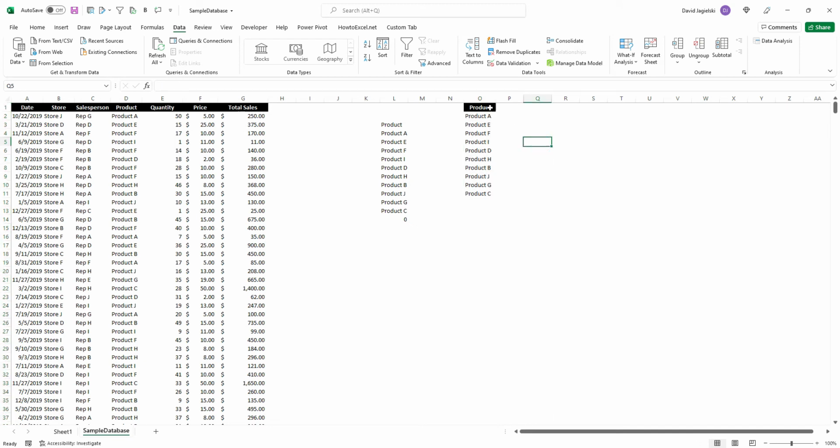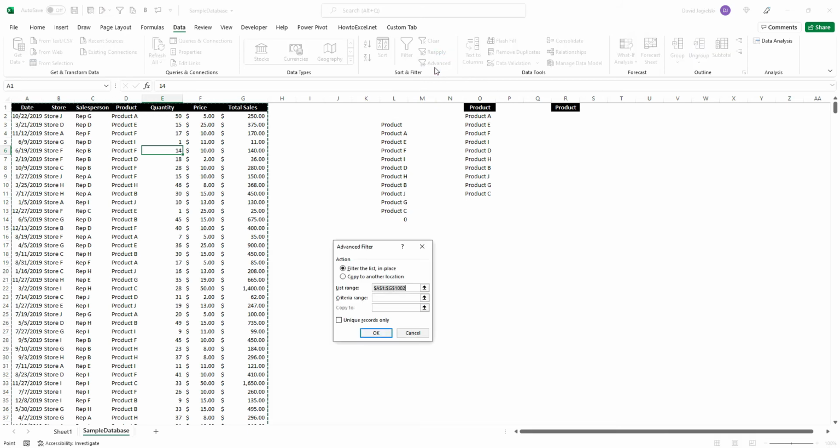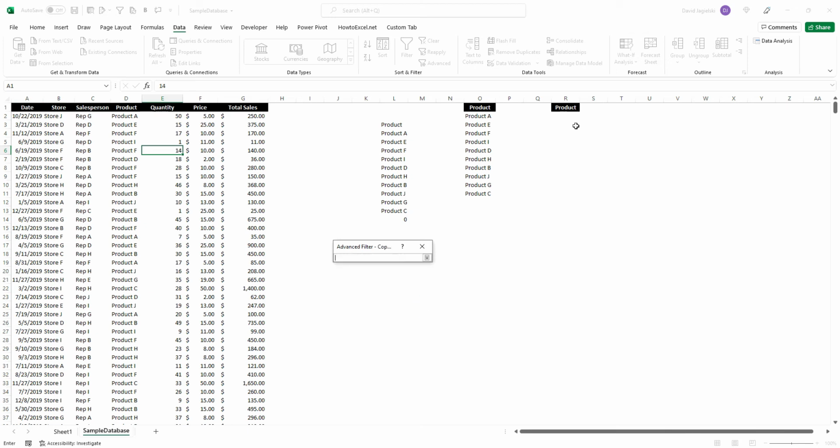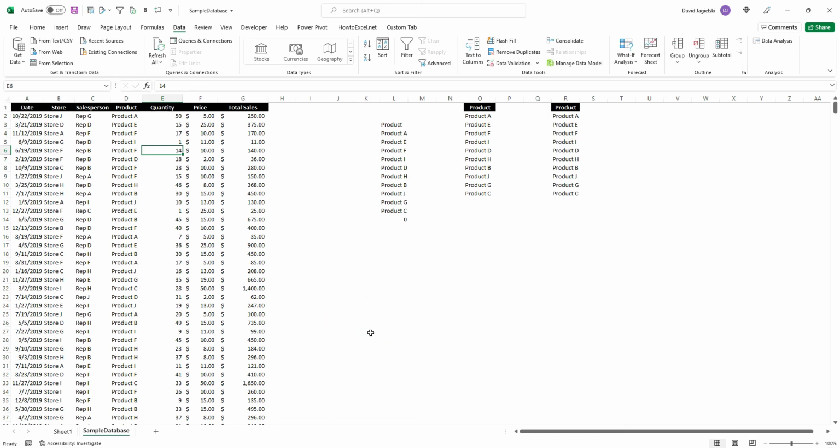Another way, the old school way I like to call it, is I just need to copy the header and click on this data set, and still in the data section, I'm going to hit the advanced filter button. And so I'm going to select the option to copy to another location, the copy to section. I'm just going to select that header, hit OK. Check off that option for unique records only, hit OK. And again, it's going to populate a unique list of values from that column.